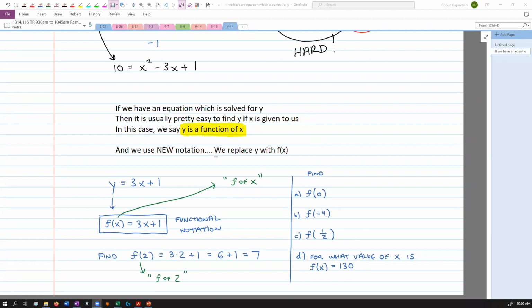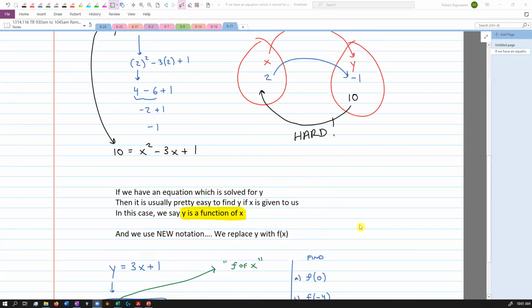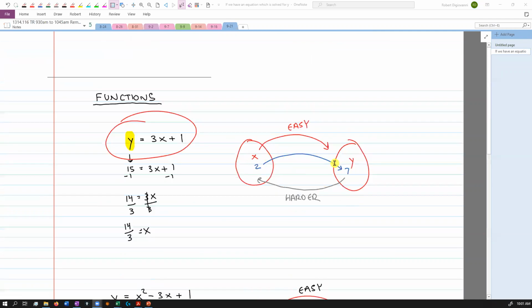For D, are we able to solve that because there's no X in the equation? Like, it's only 130? Yeah, so we have to talk about what D is asking for. It's saying, for what value of X do you plug in, and it basically gives you 130 out. From the picture, it's this picture.